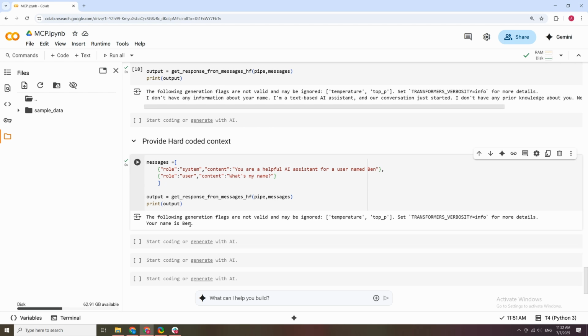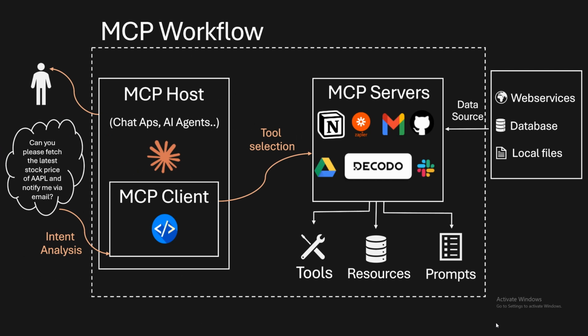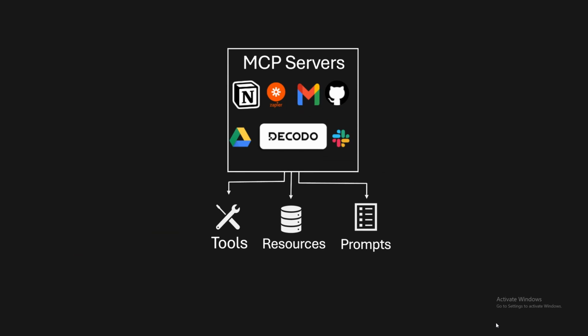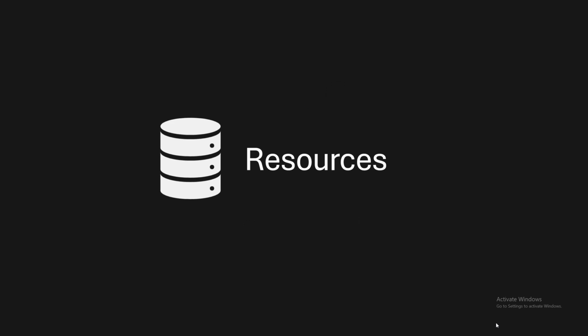This is a super simple and naive example, but what I want to highlight here is that the LLM is able to respond better to questions if we provide context or more information as normal text and append it to the prompt. This is called in-context learning, which is stuffing the model context with relevant information to use for the response. Accessing and exposing relevant data to AI models is one of the 3 capabilities that an MCP provides. It's called the resources capability, and it provides the AI model with relevant data to respond to questions.